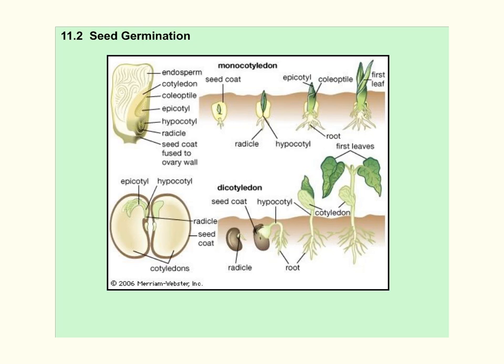So up top here we have monocotyledon, which we have basically shortened to monocot. We have 1 leaf that's first appearing, and it's pretty evident that that is considered a monocot. Down below we have our dicotyledon, which we have shortened to dicot. And you can really see those first 2 leaves that I'm kind of tapping on here. And they have really developed and grown into a plant.